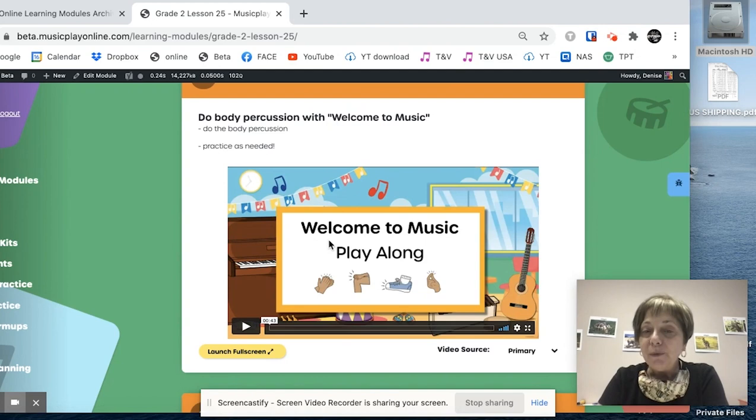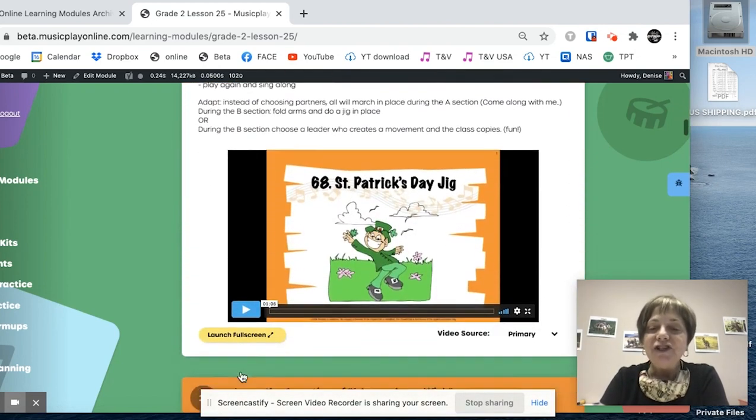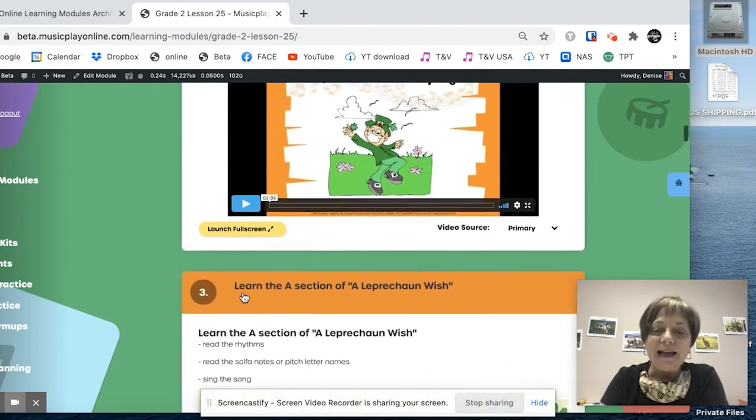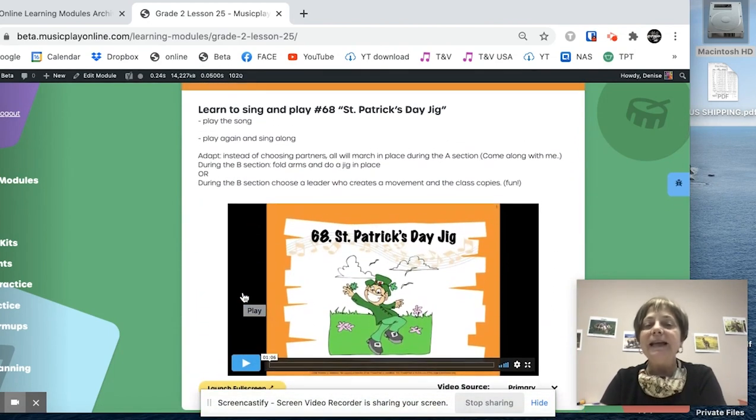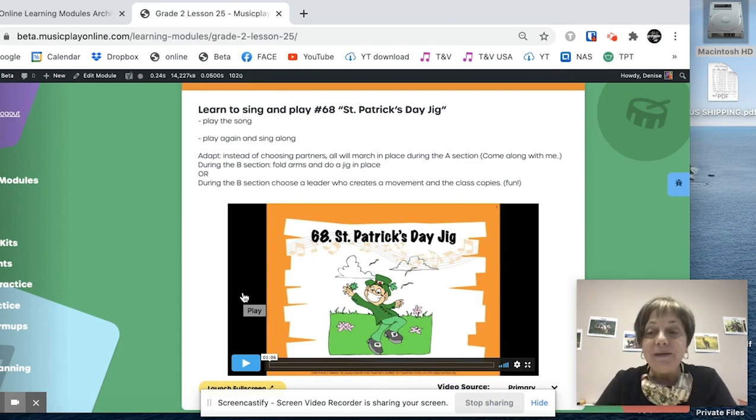So body percussion with welcome to music. Learn to sing and play St. Patrick's Day jig. This is a fun little piece. And typically, I would have done this again as a choose your partner game, but because of COVID, we're going to adapt, march in place during the A section, and during the B section, do a little jig. Or I think this is an even better idea.